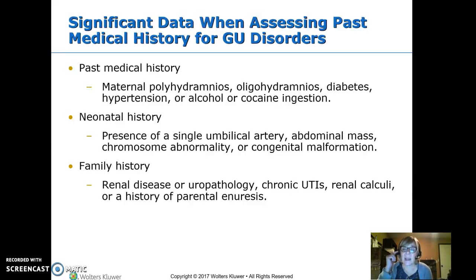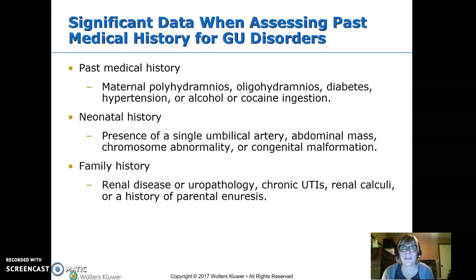And the ears and the kidneys develop at the same time in utero. They actually develop from the same tissue. So any abnormalities in the ear, that's a baby who needs to be worked up to see if the kidneys are normal or not. And if you think about it, those medications that are really hard on the kidneys, if you get toxic with them, they can cause hearing loss because the kidneys and the hearing are closely related tissue-wise. And then family history.